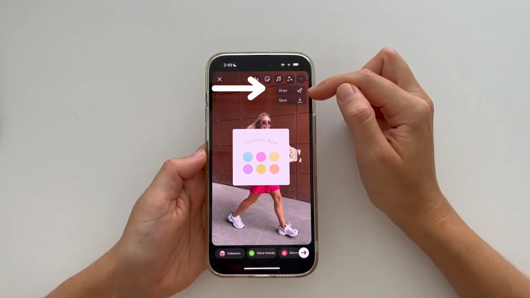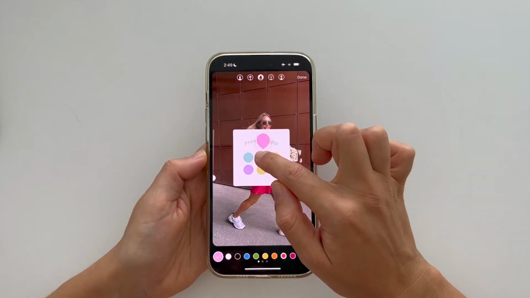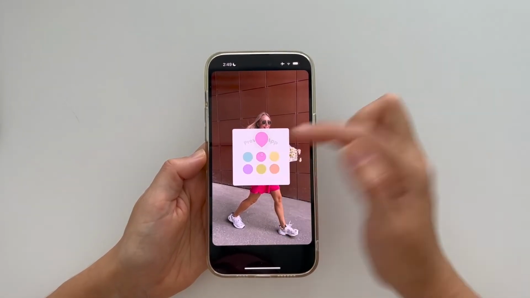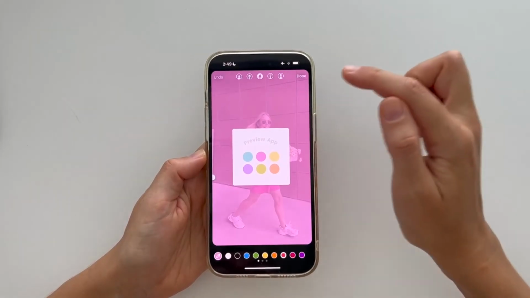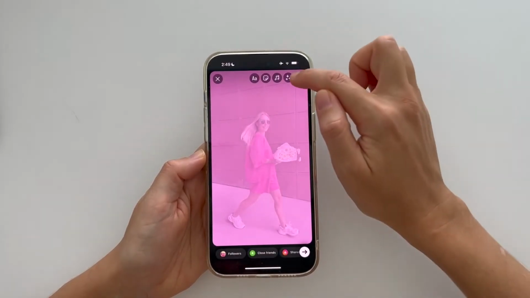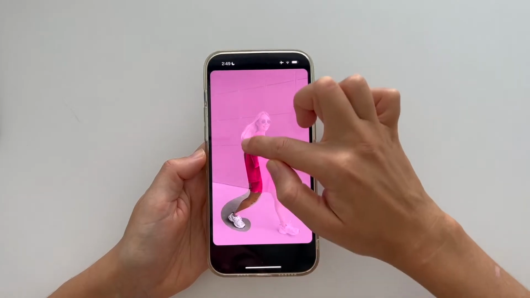And once again, you go back to draw, pick the eyedropper tool and choose any color that you want from your color palette. So I'm going to pick this one and hold the finger, done, and delete. And I'm just going to do one last little thing here.